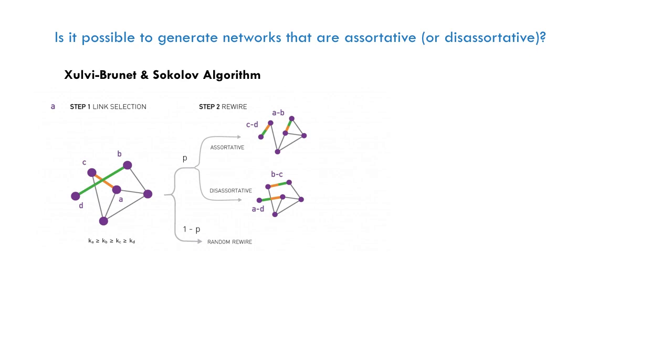So that is the end of the models that can generate disassortative and assortative networks. We can always generate a neutral network using Erdős-Rényi. We know how to do that quite well. And for the rest of the lectures, in terms of new material, I'll just be talking about how these different types of networks fall into the different network regimes that we've been talking about.